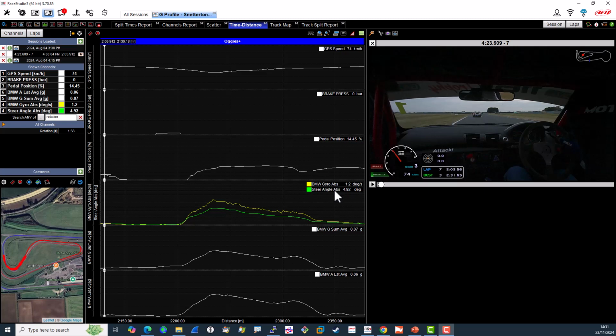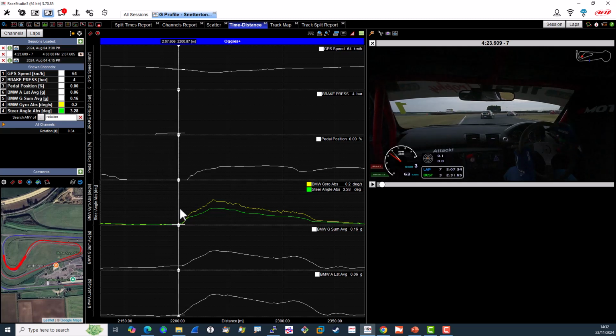It says absolute because you get negative and positive values depending on which way you're turning, and I've just converted them all into positives. So we can get that figure. What you see here is me driving round a corner called Oggie's at Snetterton, and we're following a safety car. So we're during a race, following a safety car, not going very fast, and I'm not understeering around the corner. That's the important thing.